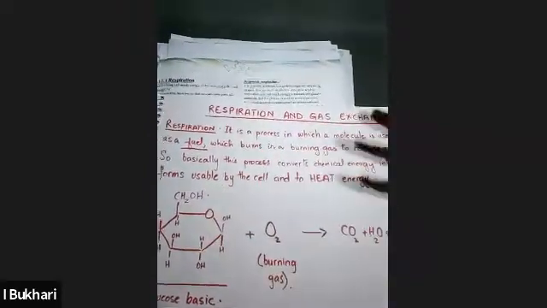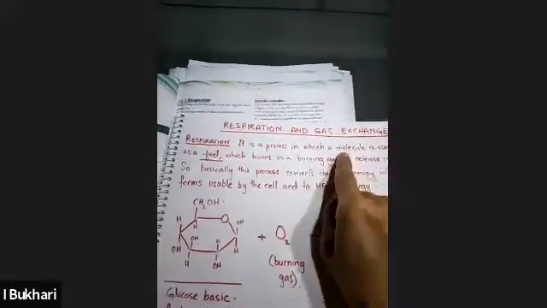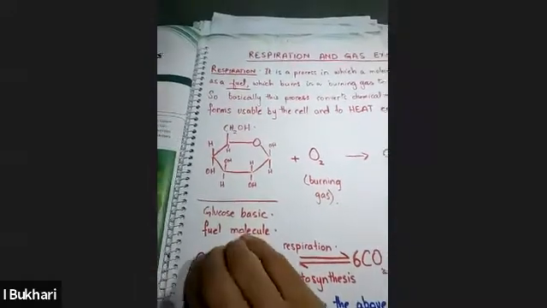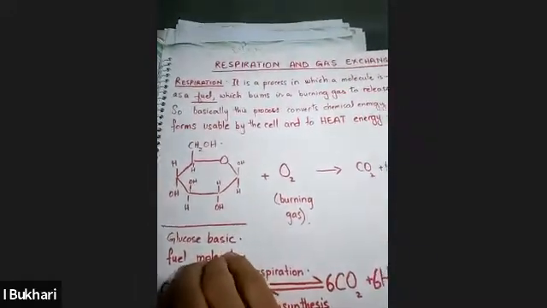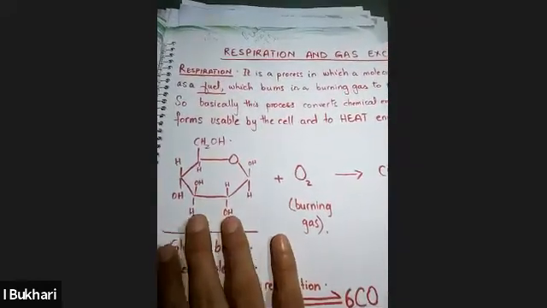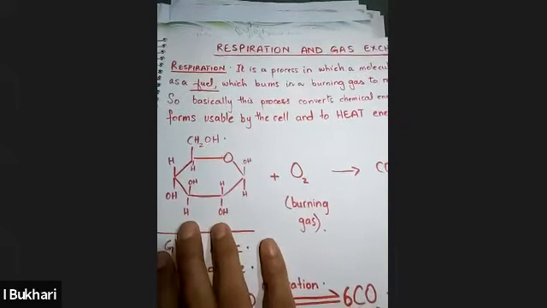I mean, this is not a proper definition. This is my way of defining respiration. It is a process in which a molecule is used as a fuel. And what is that molecule? That molecule, glucose, is the most preferred molecule by our body, especially our brain. Why? Because it is simple, it is small, it is packed with energy.